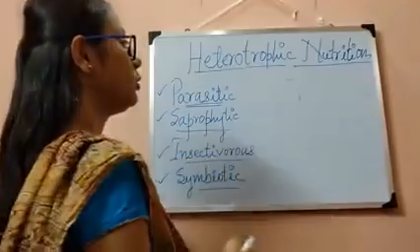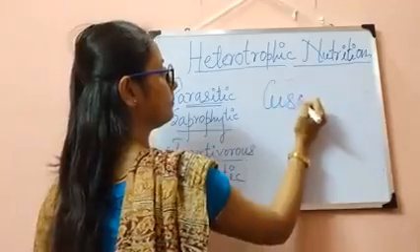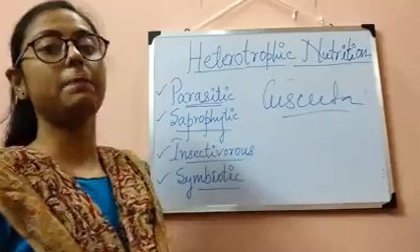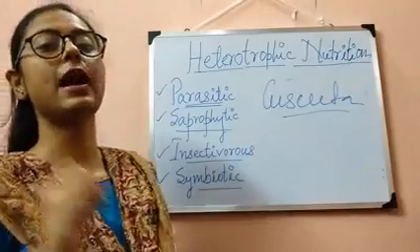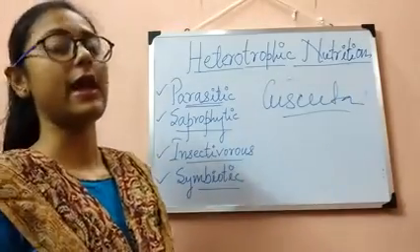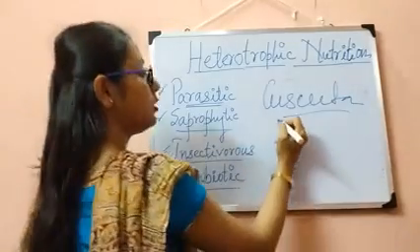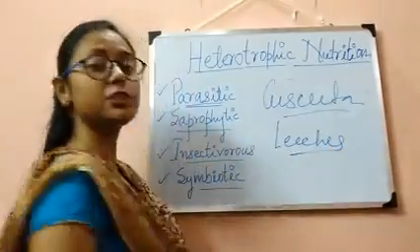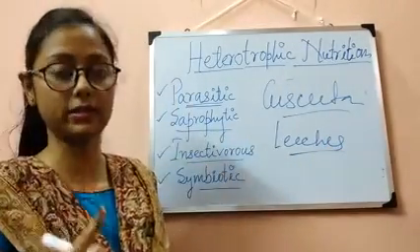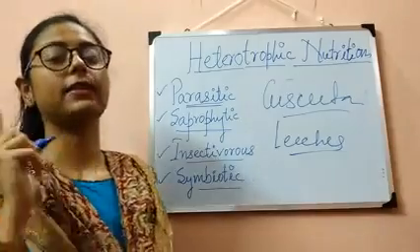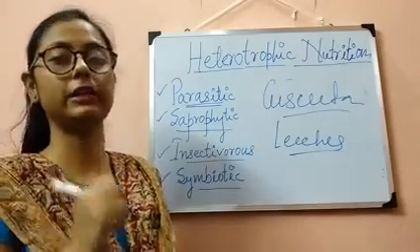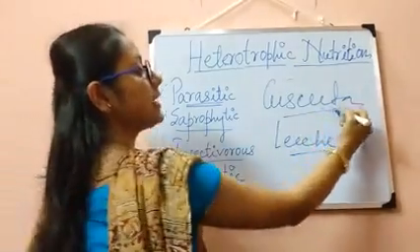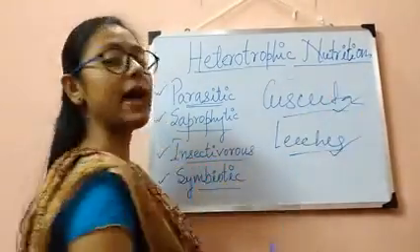A plant known as cuscuta. Cuscuta is a plant that is completely parasitic in nature and depends on other plants for its food. And in the animal world, we already know leeches. Leeches present in our scalp or head are parasites and depend on the scalp blood for their nutrition. So these are the examples of parasitic modes of nutrition. This is the example of a plant and this is the example of an animal parasite.